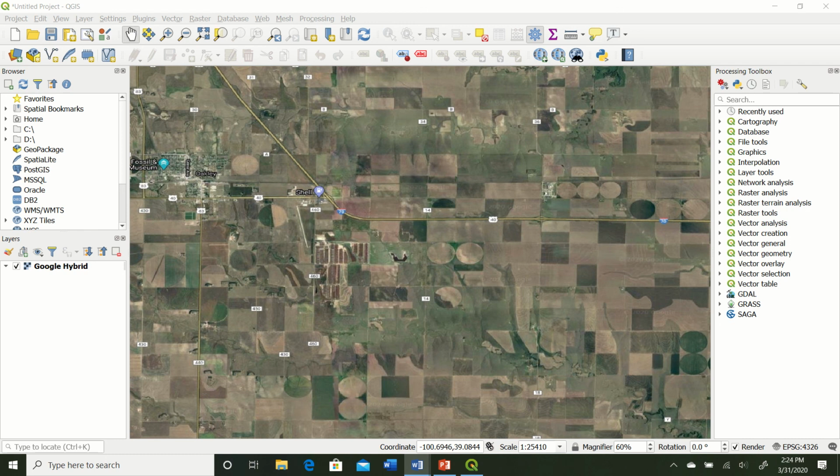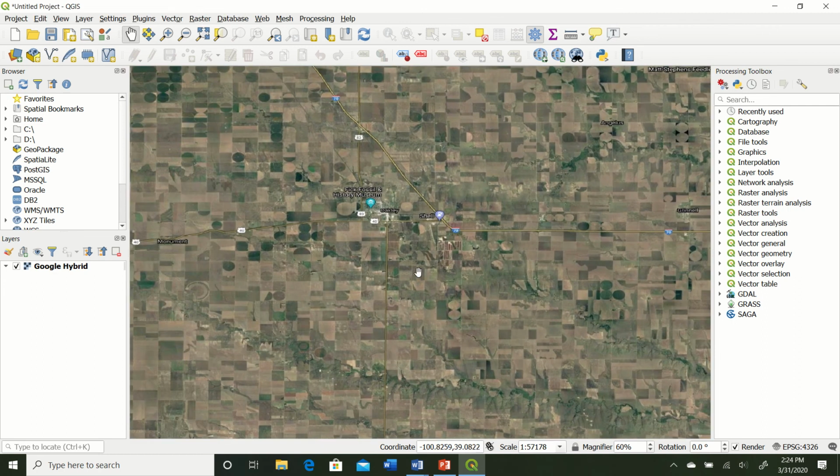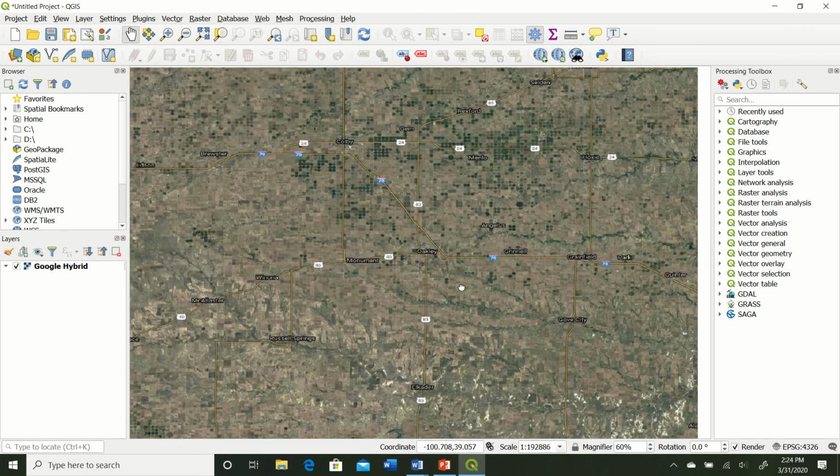With that, let me check and make sure we're not missing anything. No, I think we're good to go on this video. This is just a quick QGIS video setup. Next video we'll get into how to import shapefiles and how to import comma delimited tables. Do joins and relates and adding XY, basically just adding XY data in general. So with that, this will conclude this short video.